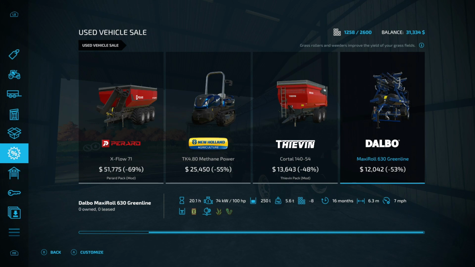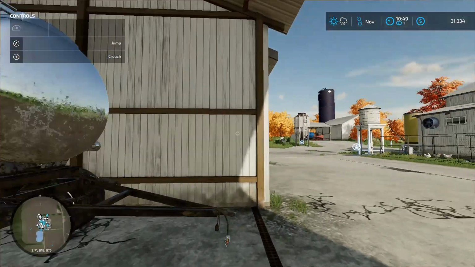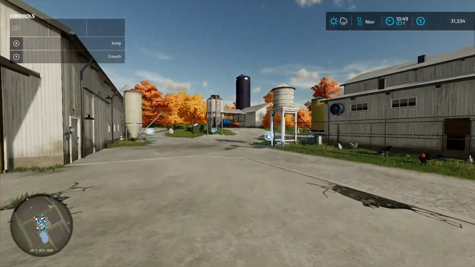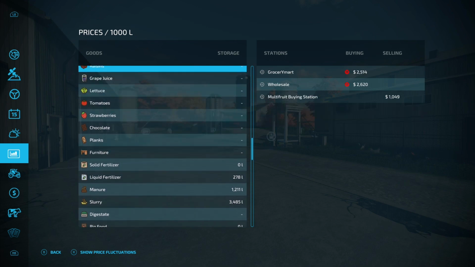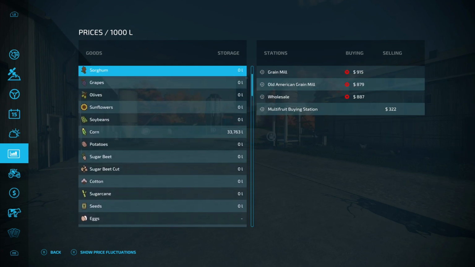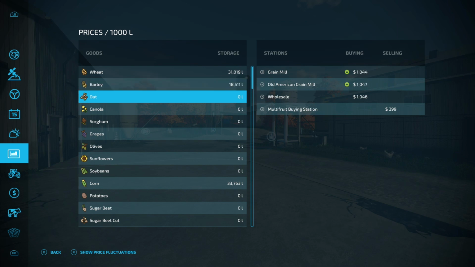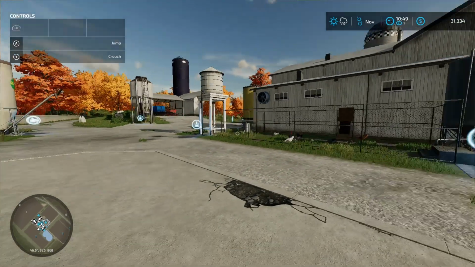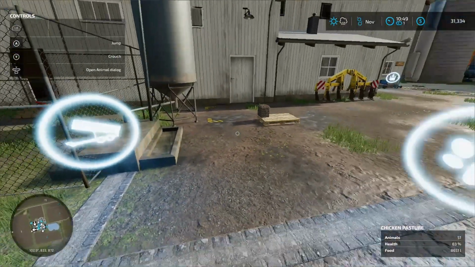Oh, a grass roller. 12 grand. Not worth it. All right. So yeah, so I think if we look at what we have in the silo, we have about 31,000 liters of wheat, 18,000 liters of barley, 33,000 liters of corn. Now we can't sell all the barley because we got to feed our animals here.